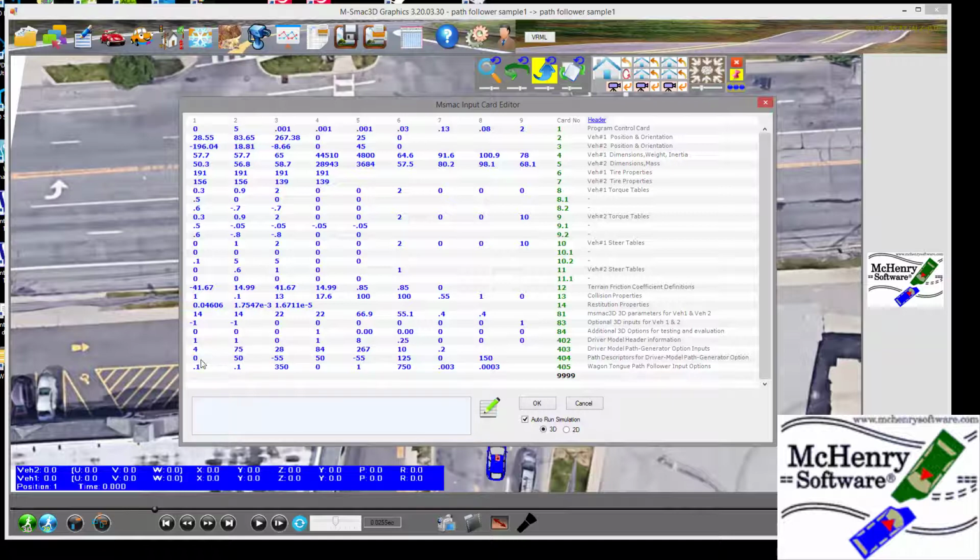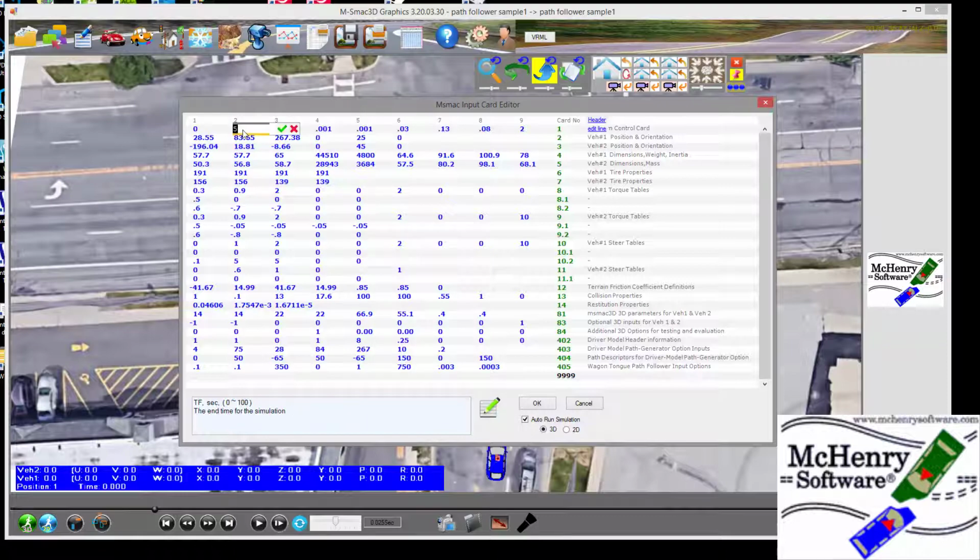But so for 50 feet, we have 0, which means straight line. Then we go to minus 55 in that, but let's say we didn't know that it's minus 55, and we could probably get something better. So let's start with minus 65, and we start at 50 feet. We stay minus 65, and let's stay for 100 feet. So that would be 150, and then we go back to straight ahead at 150.